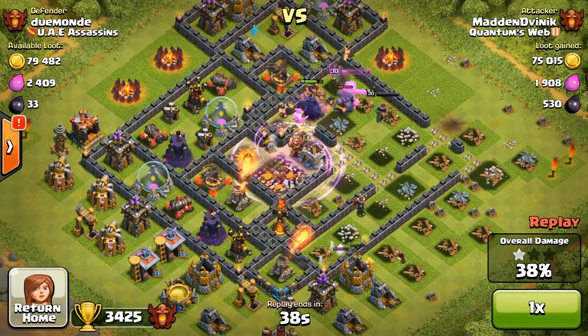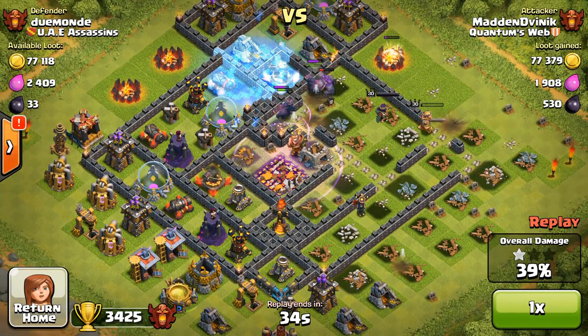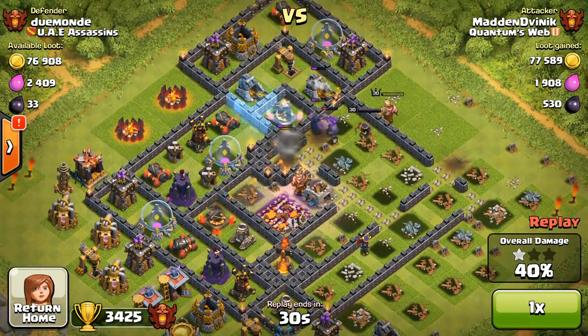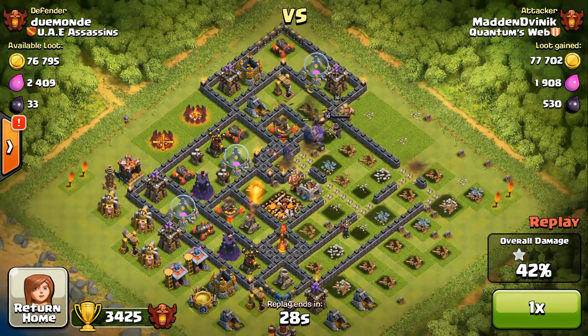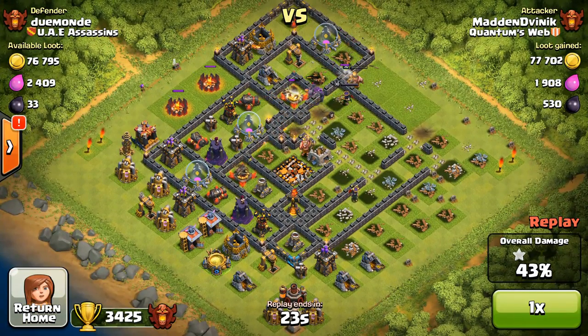It was because I didn't place the lightning spell properly, or I didn't use my army, like the wizards, properly to take out the witches. And that's why I got stuck at, say, 30% or somewhere around there. So those bad attacks, but I don't have that many anymore. I do pay attention a lot more to the armies now.